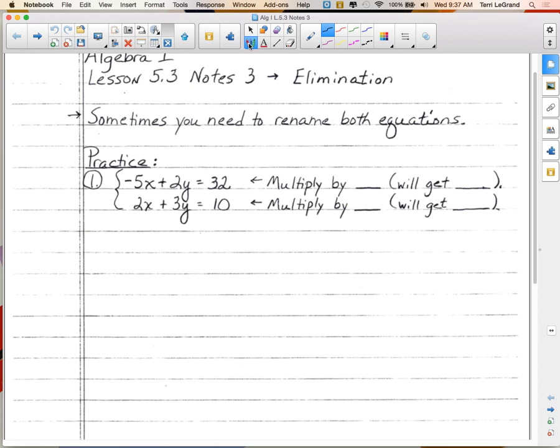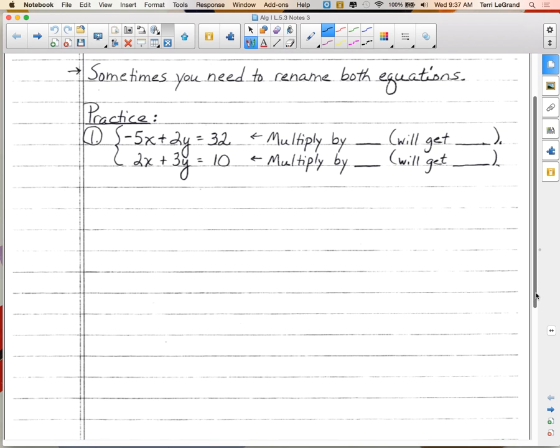Eddie? For the top one, you can multiply by -3 and then the bottom one, you multiply by 2. So the y's will cancel out, so you have -6y and 6y. Okay, so I'm just going to write what he just said so that you can follow it. He says if you multiply the top one by -3, his goal there was to create a -6y. You have to think about both of them together. And then he said I would multiply the second equation by 2, because then that would create a positive 6y, and I would have opposites when I add them together. So there's one possibility. What's another possibility?